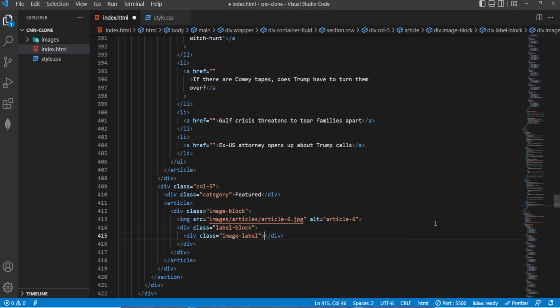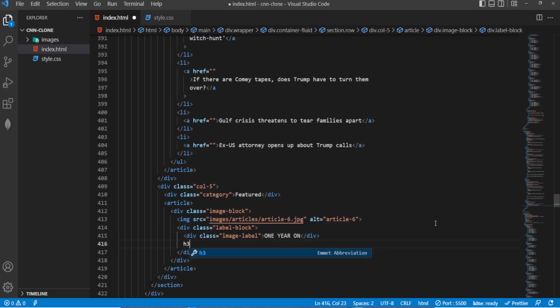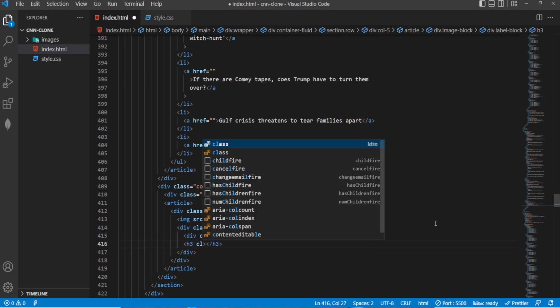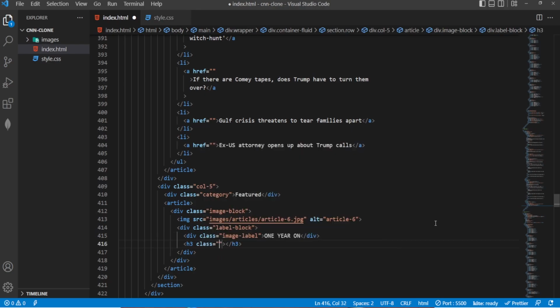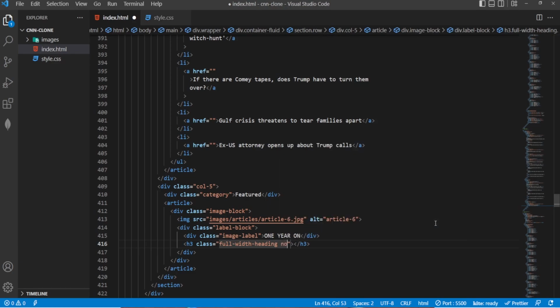So now type here 1 year on, and now add a h3 tag with a class full width heading. Also add no margin. Okay, now copy and paste this text.